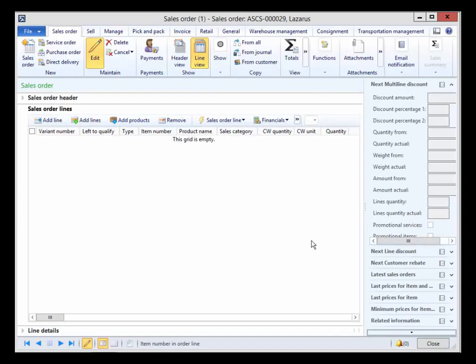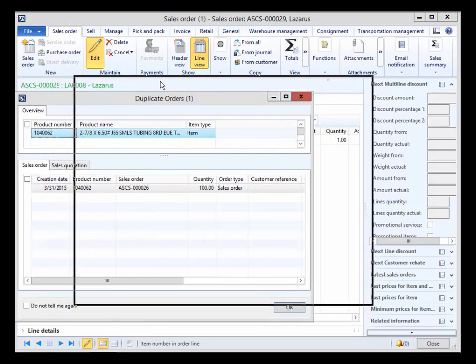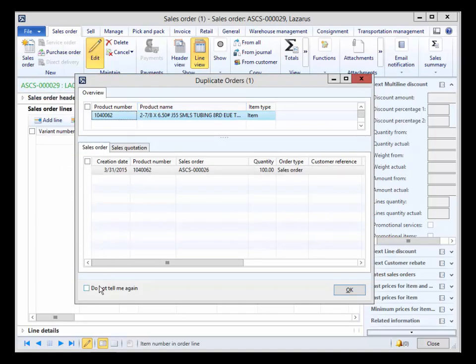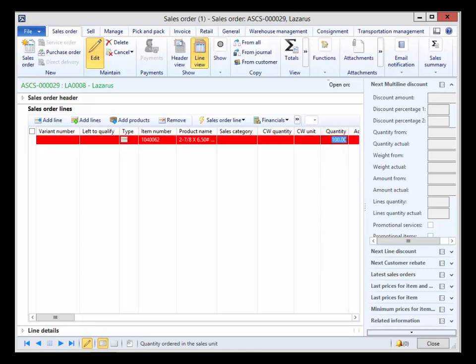So now we're going to go out and create our consignment order. We can have as many lines on this as we want, and these are all going to be moved into the consignment warehouse for me. Notice here, this is also giving us one of the other features along the way that's showing us that this is a duplicate order, but it really isn't, so I'm just going to continue on. Now, I'm going to say how many products I'm going to be shipping out, then I'm just going to save this.